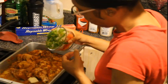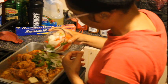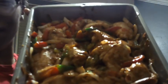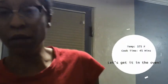Alright. I shall add the veggies. They weren't cut up for any reason, right? Alright, so we gotta add this. So we got this concoction here. And I'll check y'all in a minute. For another 20 to 25 on a little higher temperature. It's going to be 400 degrees this time instead of the 375.